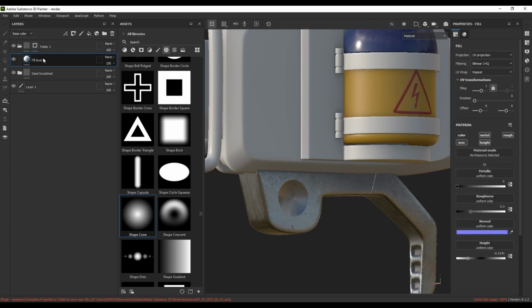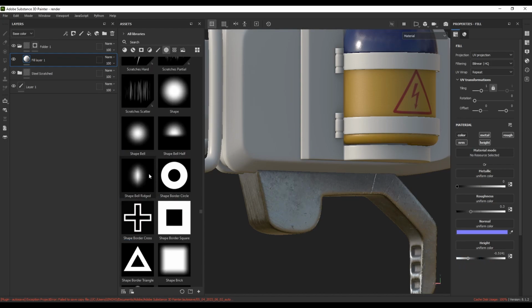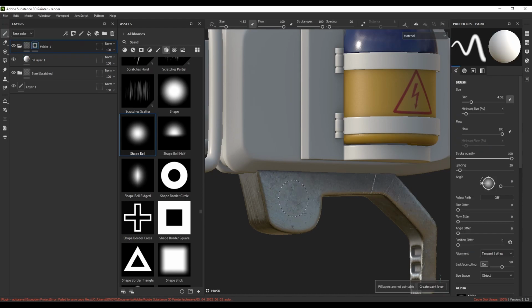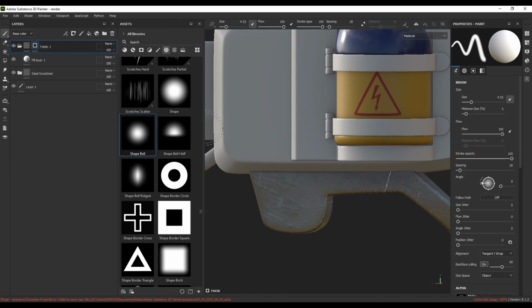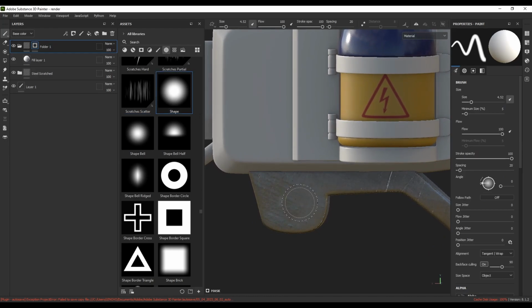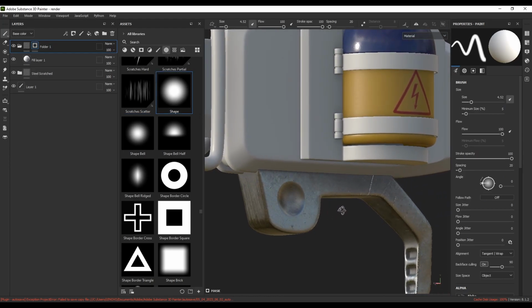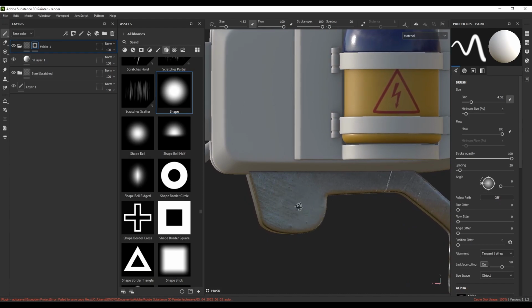We can go back to the fill layer and change the height, put it down. I think we can go with shape build. Let's see. Or maybe this shape. I think this is way better.